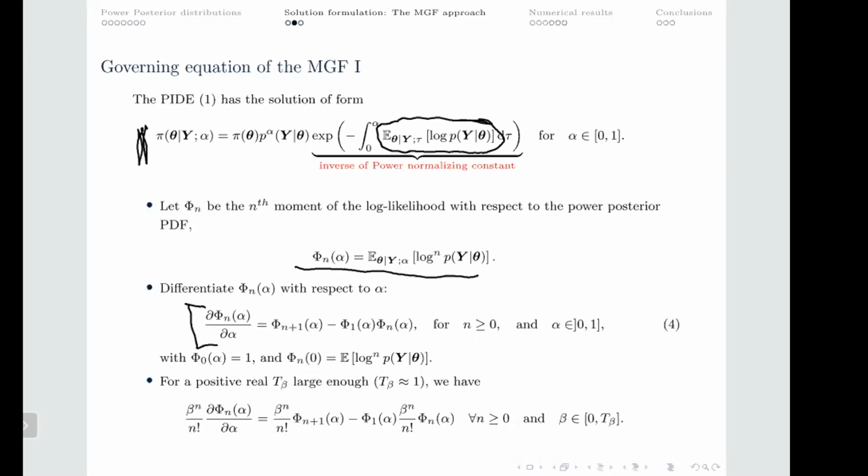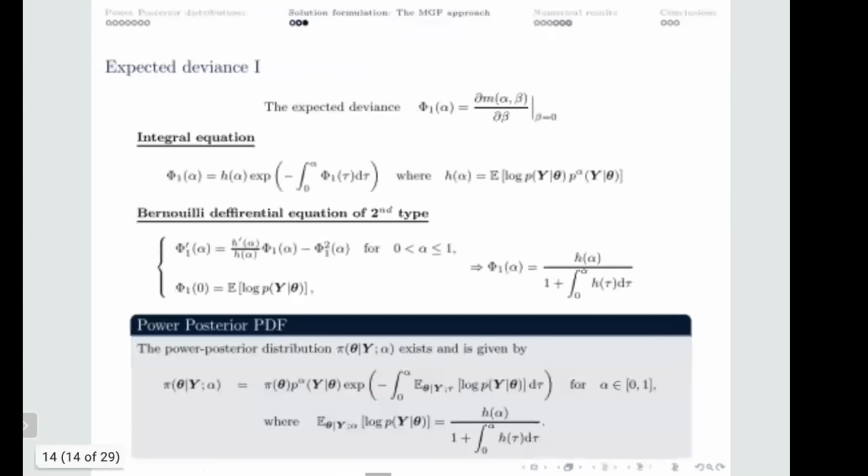But if you want to get something from that, we cannot just compute on this. We have to take the sum of it. We first have to see if the sum exists, and then we take the sum and work on that one. To do so, we consider a positive real large enough, which is approximately 1. We will see why we have to take it approximately 1 or smaller than 1. After we do the multiplication, we end up with this one, and then we sum up to infinity.